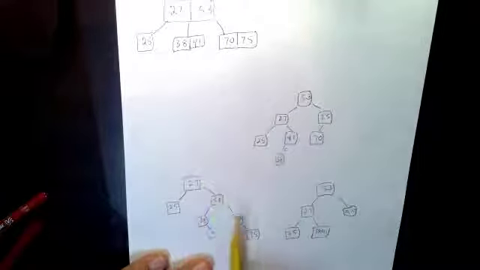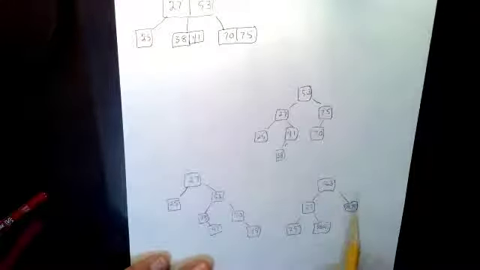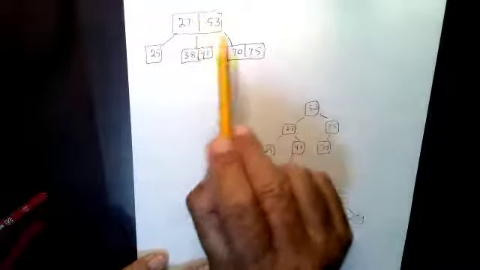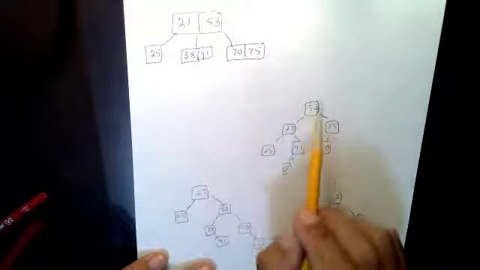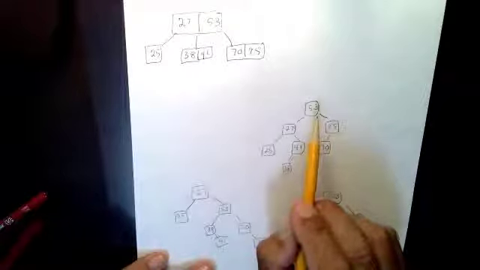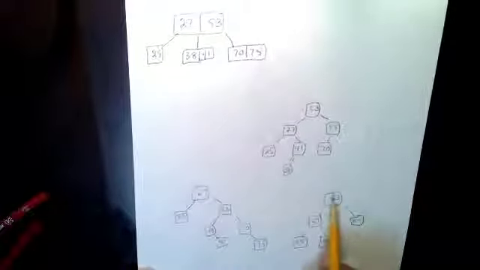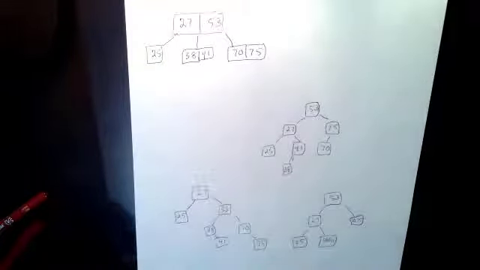Okay. Here's one possibility. It's almost like I need to create some rules, like, what stays. If I have a situation like this, should it be that the 53 stays? Which one stays, and so on. So I'm going to take a look, 53 could end up being my root. 27 could end up being my root.